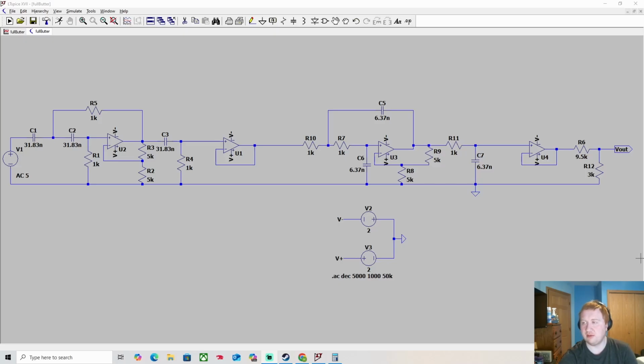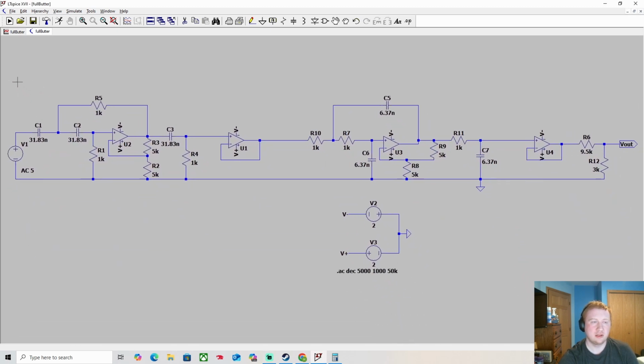So anyway, I'm gonna switch over to my screen here, and you saw some of this in the last video, just kind of a sneak peek. So let me just switch to my desktop here. Just as a recap, oops, I always forget I gotta click things. So this portion is the high pass filter. This portion is the low pass filter. And then, like I said before, these are the unity gain buffers.